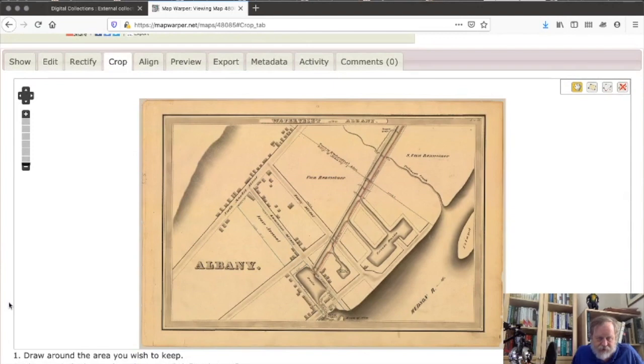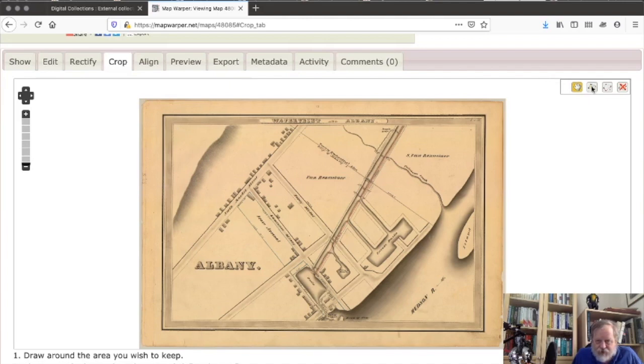This can be harder. We've gone to the crop tab, and the reason we went to the crop tab is because there's an awful lot of these maps, and it might make sense to create a mosaic. And if we want to create a mosaic, then we would like to get rid of these borders.